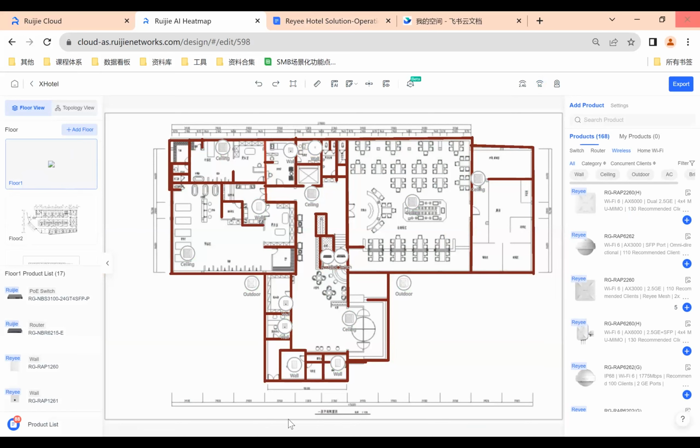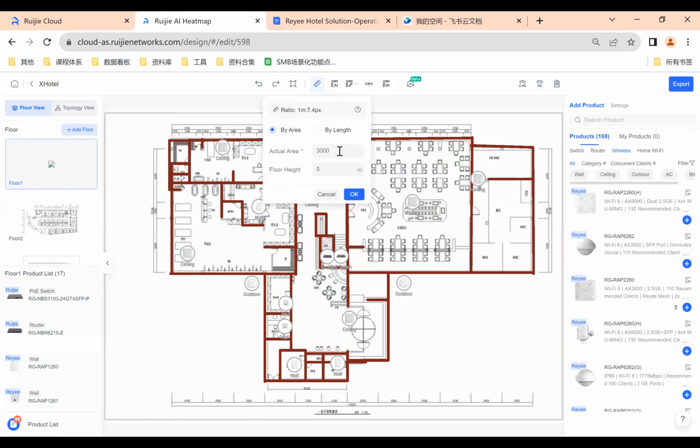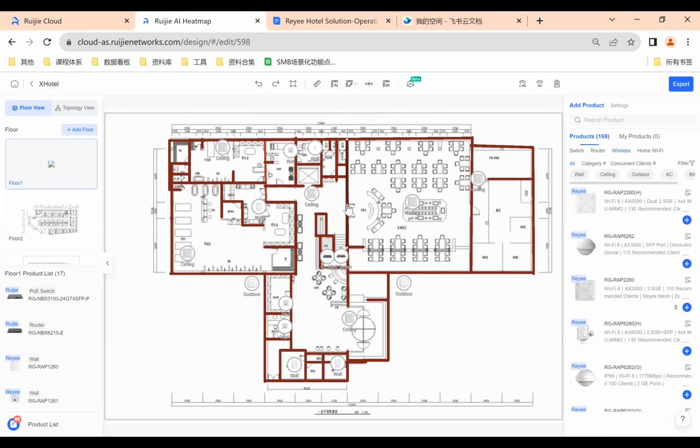After this, we can also use the functions on the list. Here is create scale and wall recognition. We can use create scale and set, like the area or length. We can choose two options, so we can add the area information and length information and draw on the picture. After this, we can recognize the walls on our picture and find the walls we have identified.